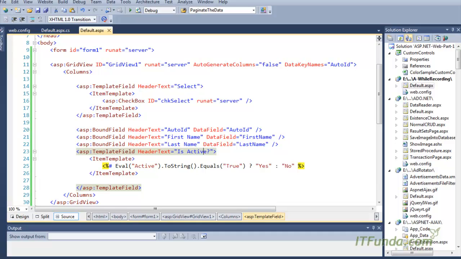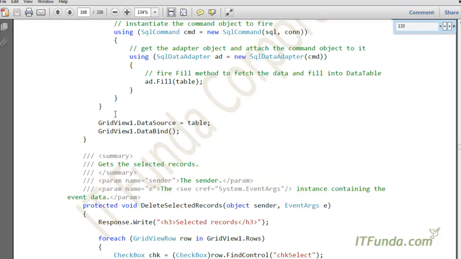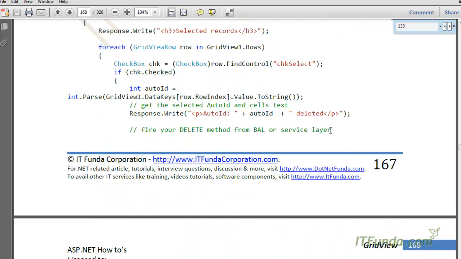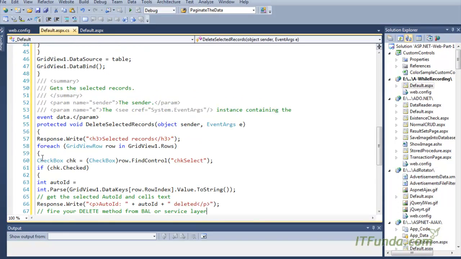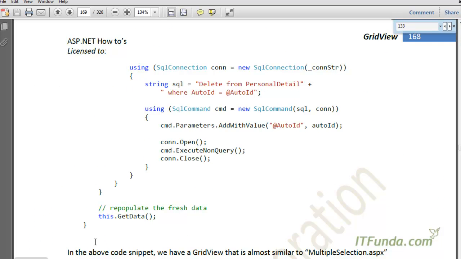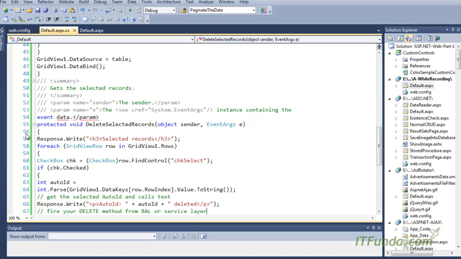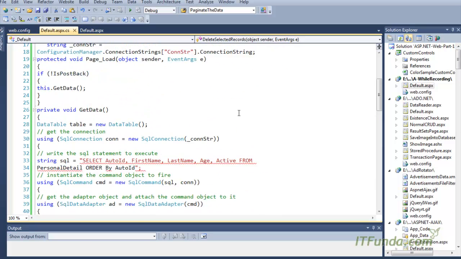That's fine. Now let me copy paste the server side code. So here is my server side code. So it goes here, and then we have a little more code. I'm going to explain them here.